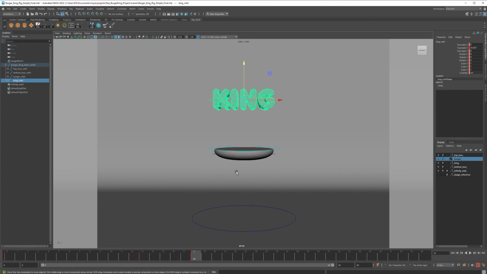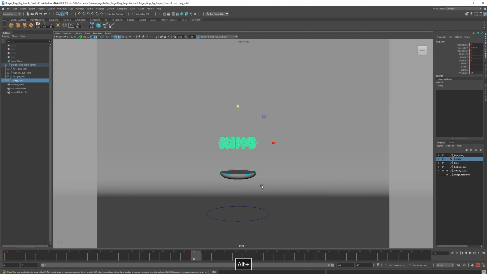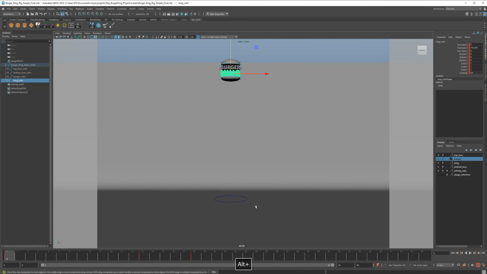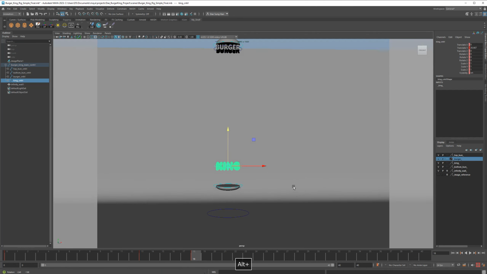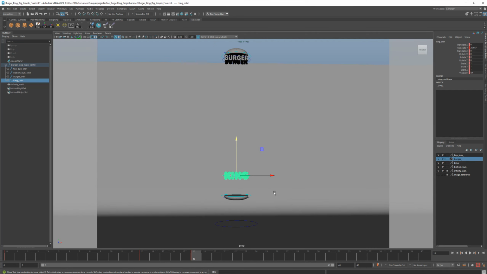You see how I'm scrubbing through major keyframes. That is the greater than, less than sign. Sorry I couldn't explain it better, it's hard to explain it that way.